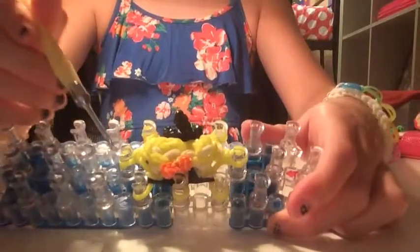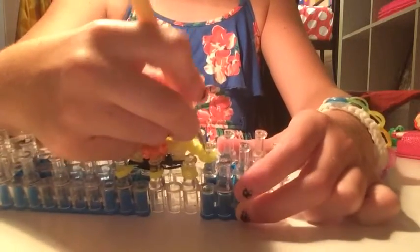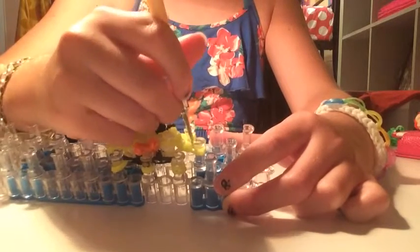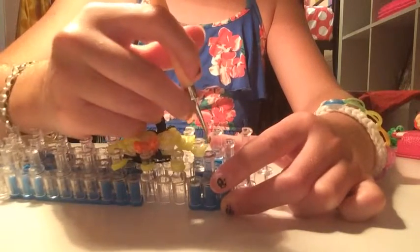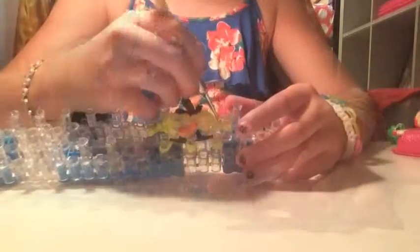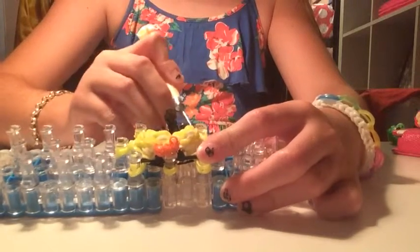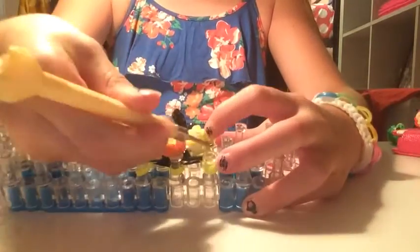We're going to reduce the 2 end pins. So if you can't find which are the 2 top bands, just push your hook around the inside and it should show you where the top bands are. I finally got it. So you get the 2 top bands, see where they're coming from? Mine are coming from this pin over here, and you want to pull it to the opposite pin. Then you grab the bottom bands, they're coming from this pin, so they go to the bottom pin.